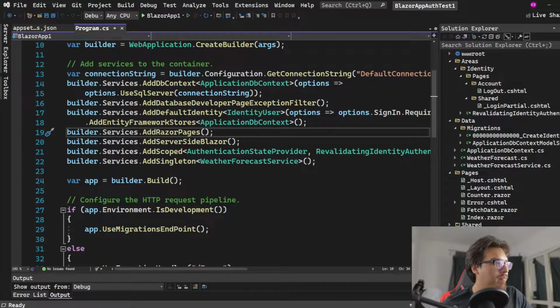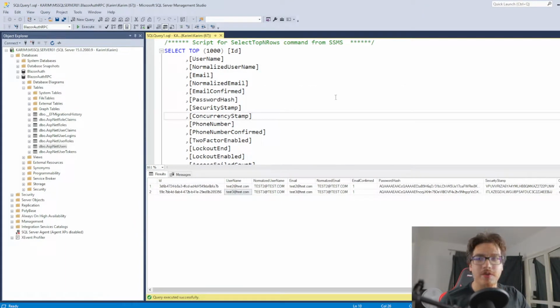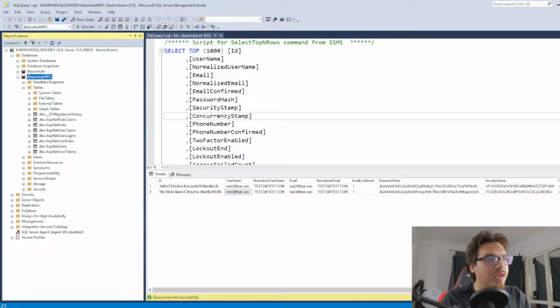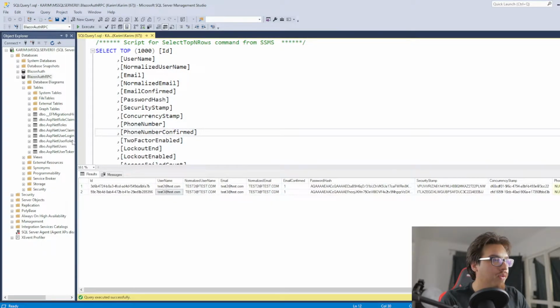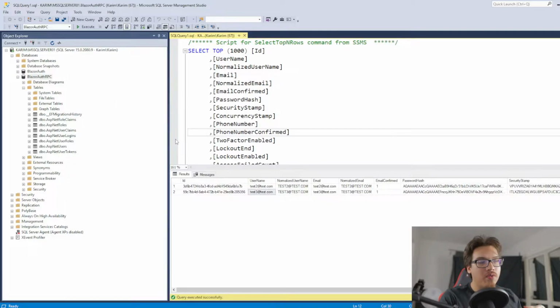This is just a basic Blazor application, but I am going off of the tutorial one that I did in the admin tutorial. So yes, this is an extension to it, and if you haven't done it, you might get a little lost. In this case, I'm going to use the exact same database that we created, and I already have some data in there. So I'm not going to go over the whole relationship between the claims and the roles and all that stuff. I think I did a really thorough job in the last one.